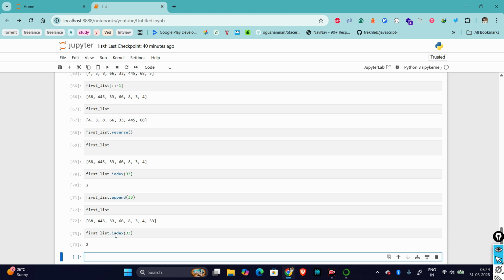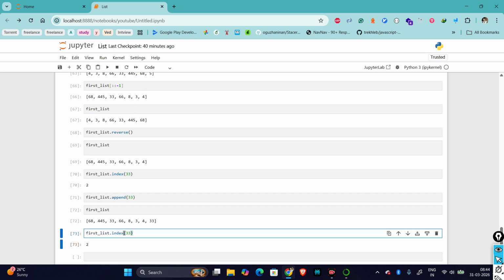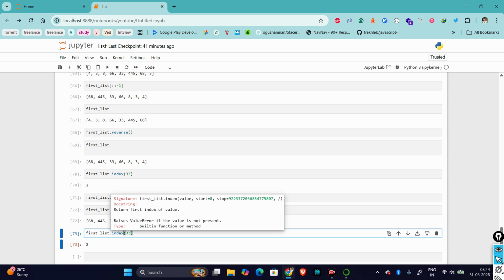It will return 2, the first index occurrence of the value we are giving. The signature is index(value, start, stop), ignore that for now. Return first index of value.